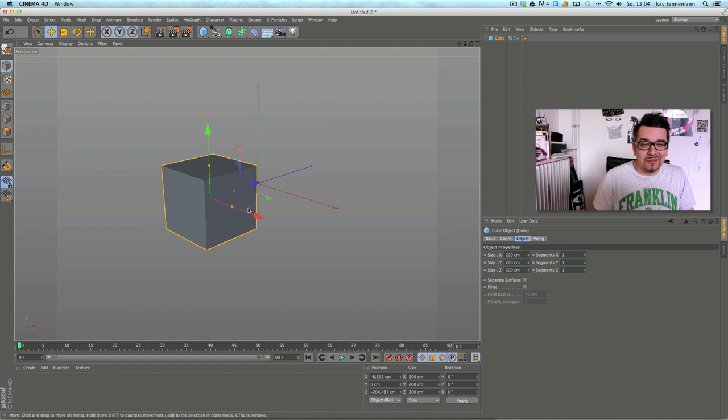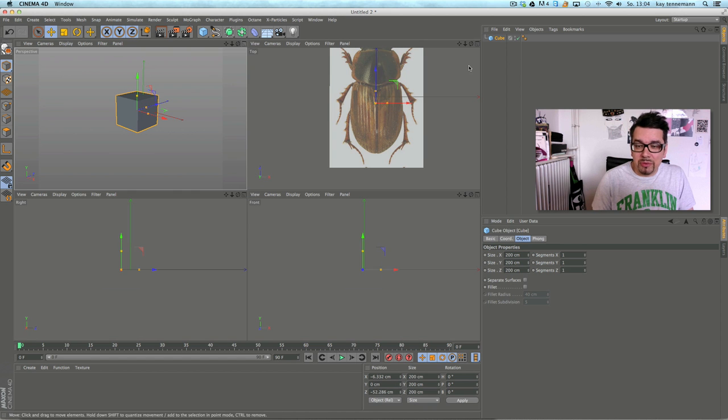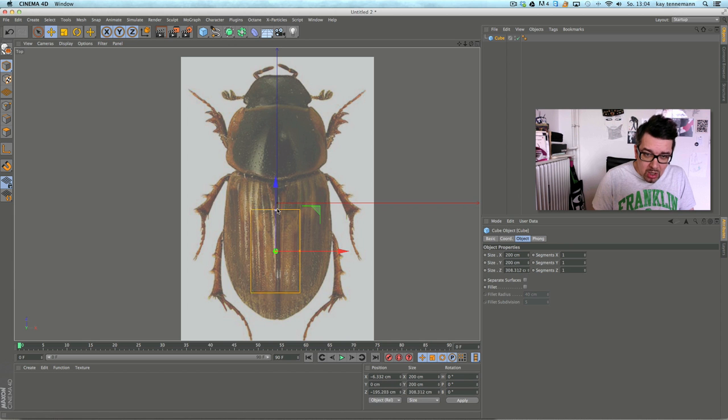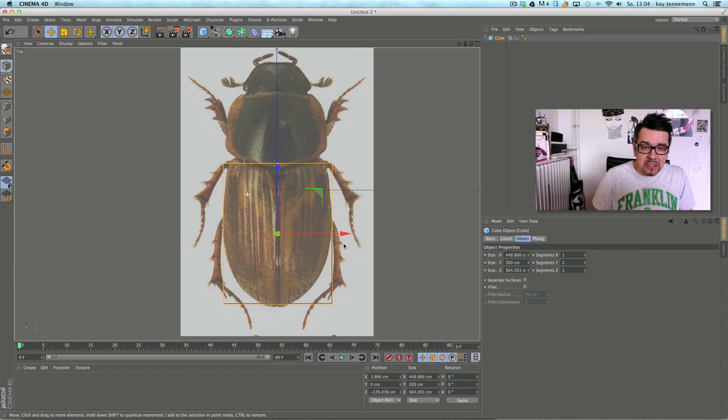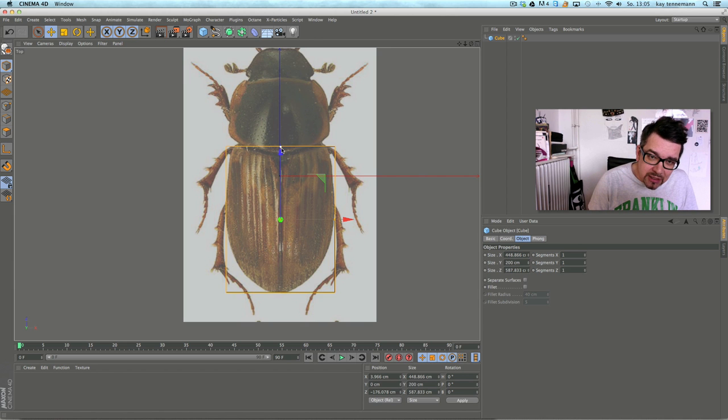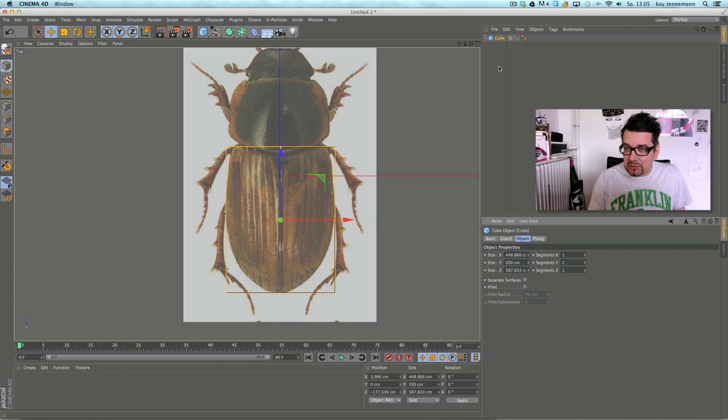I just make a cube and set it over the body to become more or less the size. So, and now it's interesting, because I have to subdivide it and bring the right proportions, and I make this right with the subdivision possibilities of the cube.